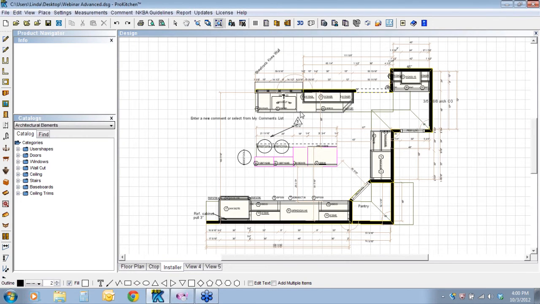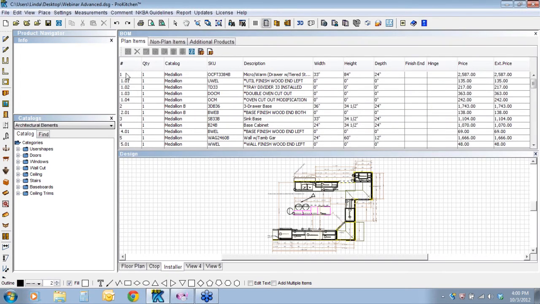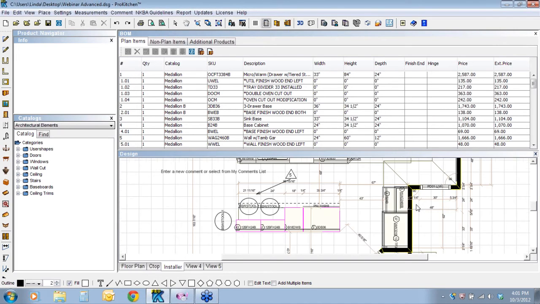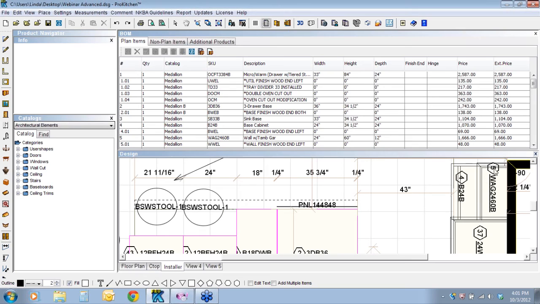This one here, if you're familiar with the bill of materials, this bill of materials you can print with and without pricing. These numbers now correspond to the numbers on the floor plan. So if you've got cabinets with finished ends or whatever, you can move them up and down.